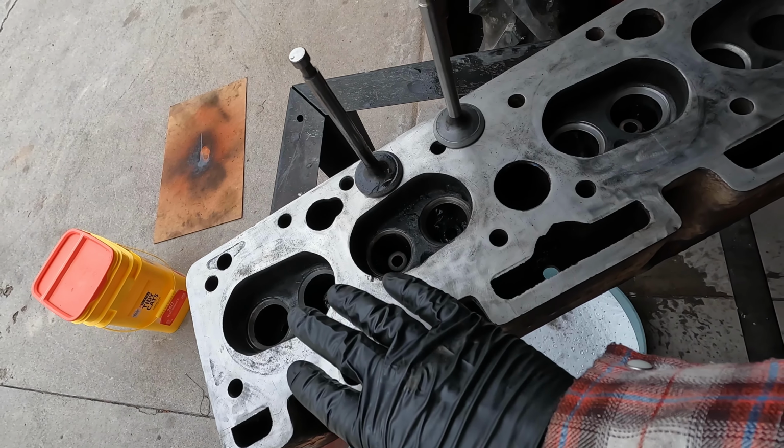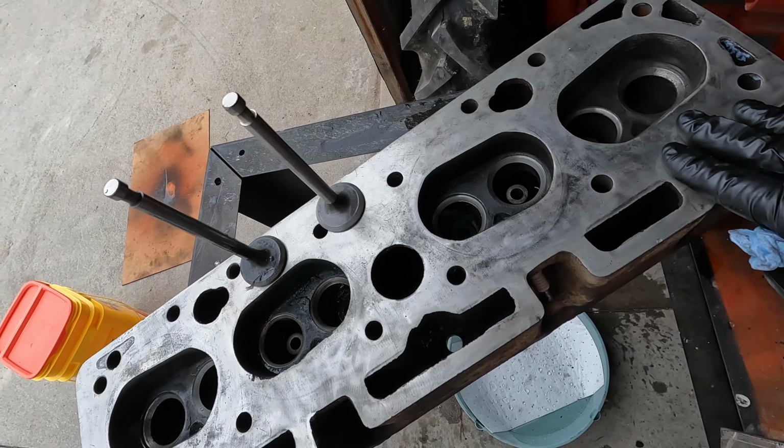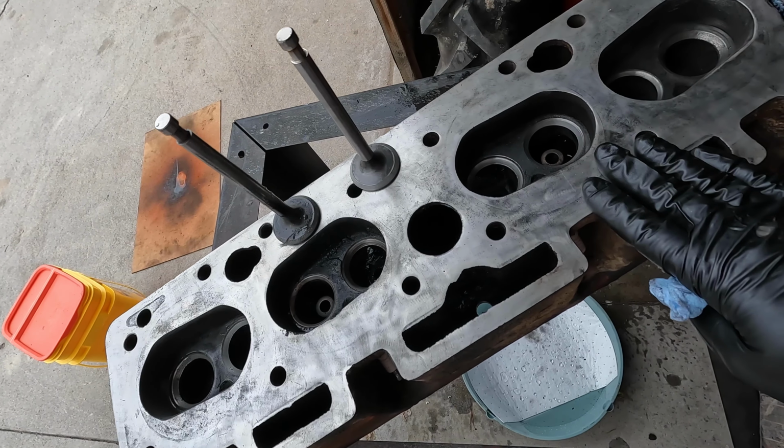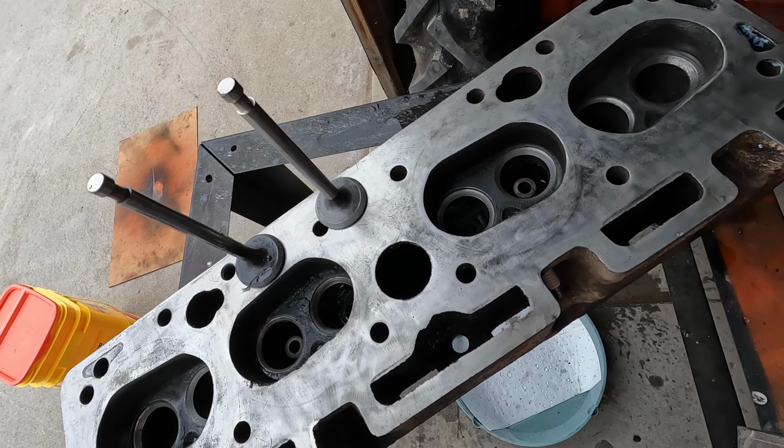So of course I'm going to do this on every single valve seat. It's probably going to take me hours to do this. This is something you don't want to rush. You want to make sure you get it right, because if your valves don't seal, what's the point, right?